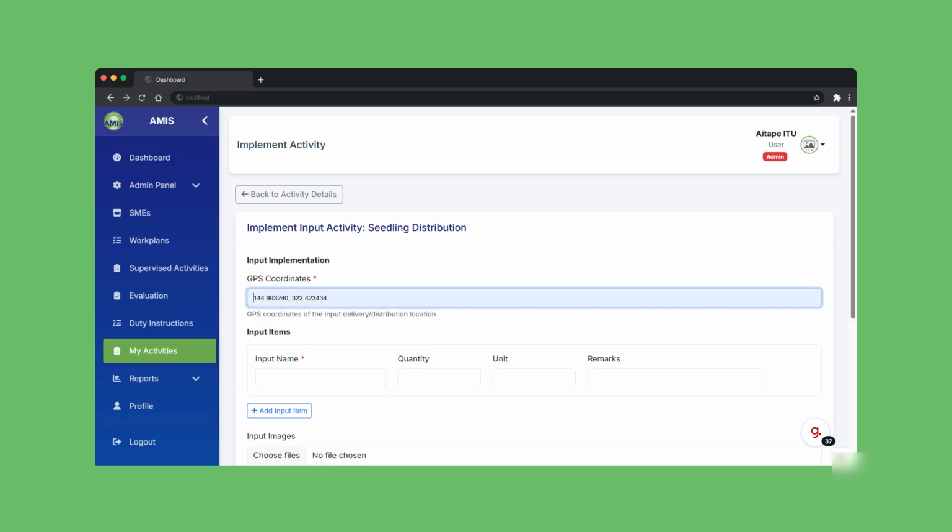Now, there are different types of activities. They require different types of inputs. So you will notice that you have different inputs for different activities, different form layouts, different features that are required by each type of activity. For the infrastructure, documents, inputs, and the rest of the other types of activities, you can fill in the information.